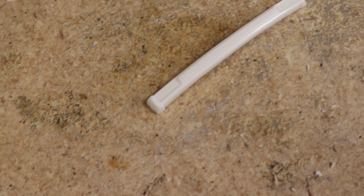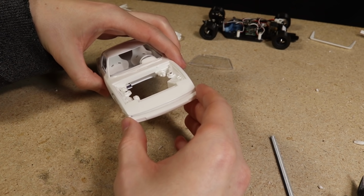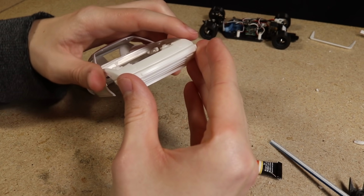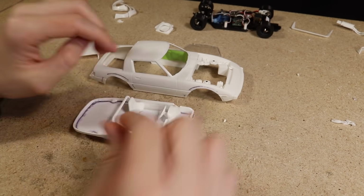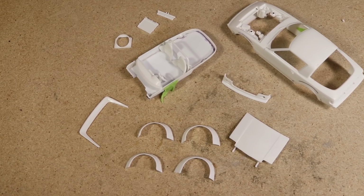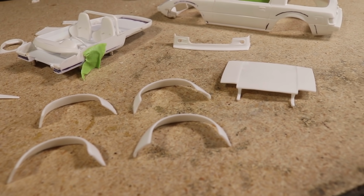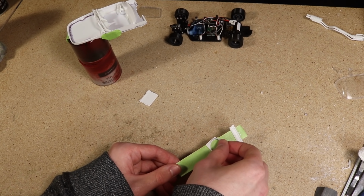The last thing to do was install the front bumper. I masked off the Velcro and moved on to painting. At this point, all the parts were ready for paint. I made sure to mask any sections that I didn't want painted, and then taped them to some popsicle sticks to make them easy to hold.